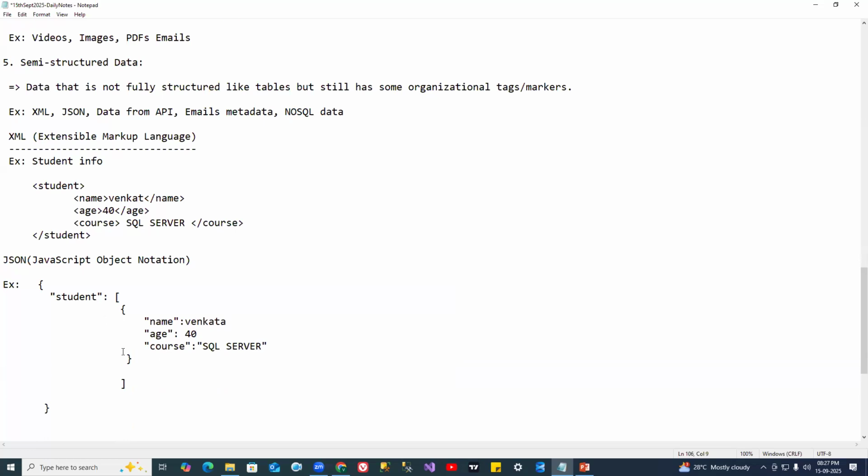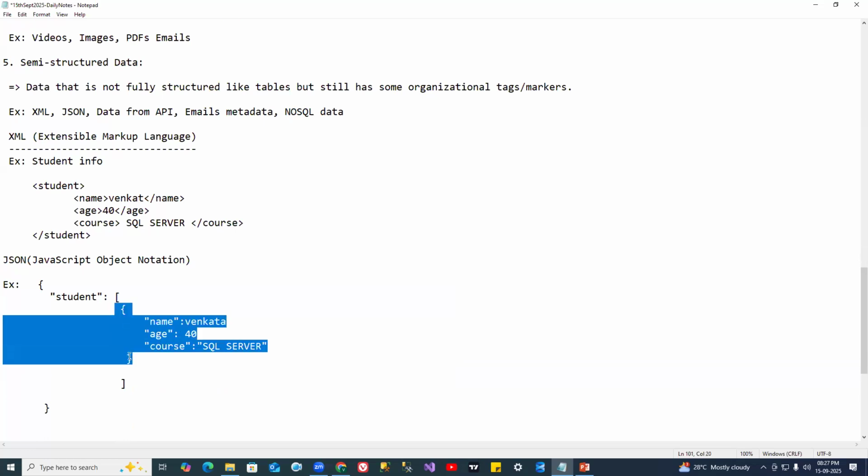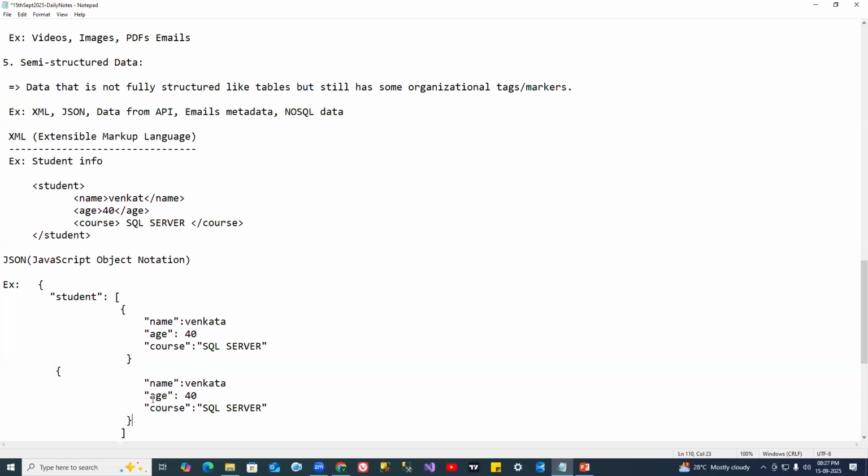Next one, let me copy paste this one. Here we can give one more student's information: something Kumar, 35, .NET.